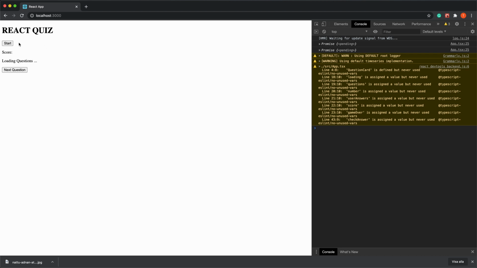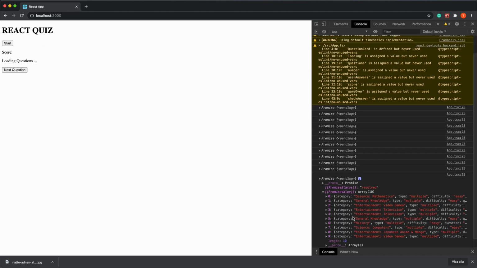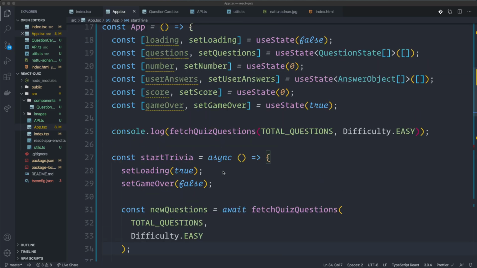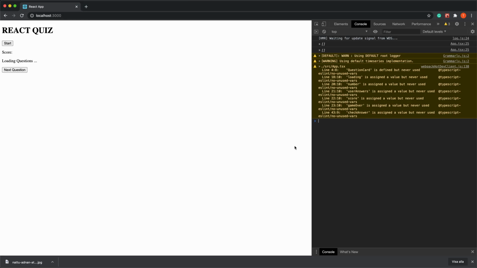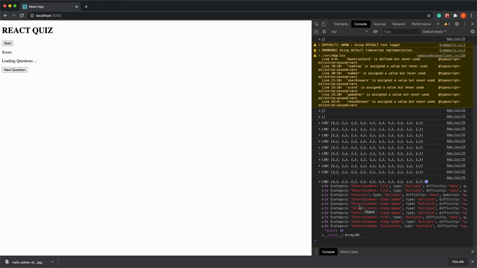So save it, go back here and click start. You can see that we get the promise here, but that's because we're console logging it out here. We can remove this one and actually just console log out the questions instead. So go back to the browser, press start. You can see that we have all the questions inside of here.